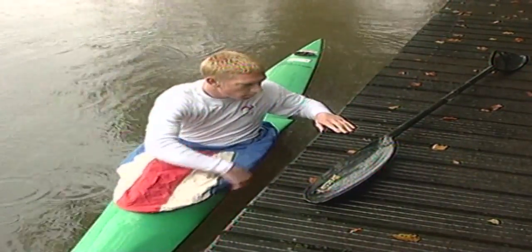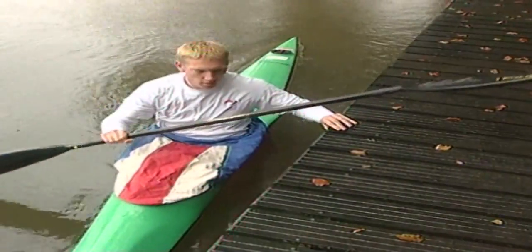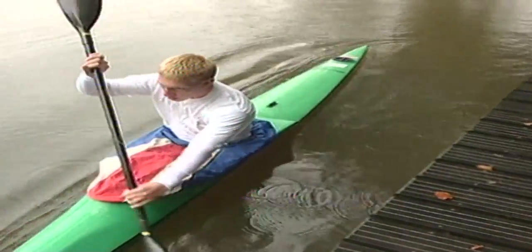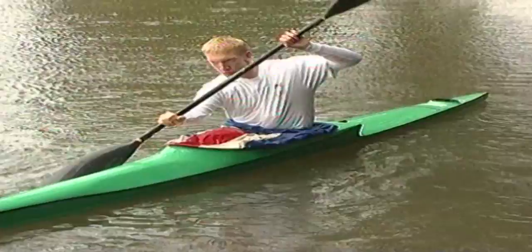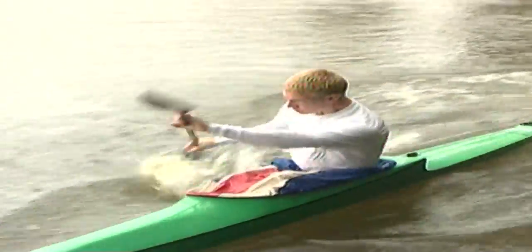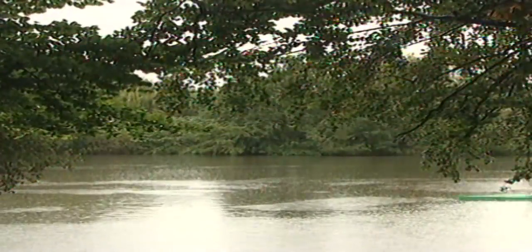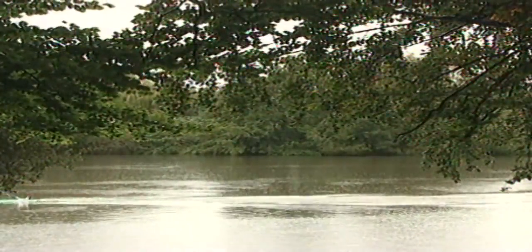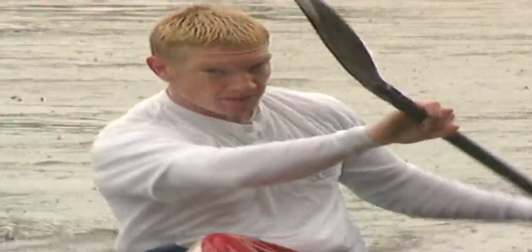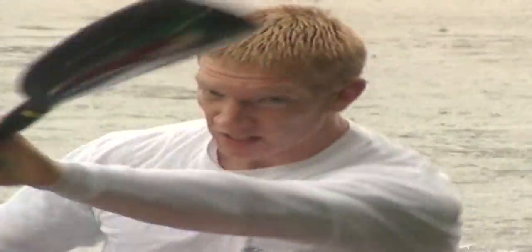Richard's been receiving personal grants to buy equipment as well as travel and accommodation expenses for training camps held outside London. He's also just begun a 3-year business degree at Roehampton University. He chose a course and an institution that would allow him to study part-time. The lottery funding will allow him to combine study and training and relieve the need to earn money as well.